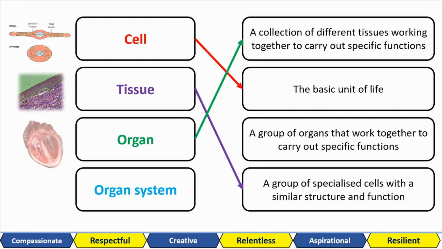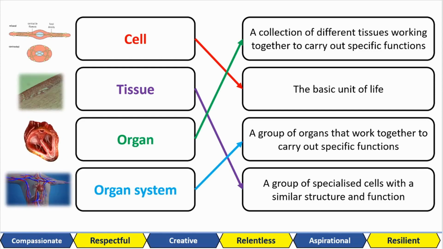For example, you have your heart, which is an organ made up of nerve and muscle tissue. The pacemaker cells located in the right atrium send electrical impulses to your heart tissues, causing them to contract. Finally, organ systems are a collection of organs and tissues that carry out specific functions. This example is the circulatory system, which pumps blood through 3 different types of blood vessels around your body and around your lungs. Click the card to check that video out if you haven't seen it.